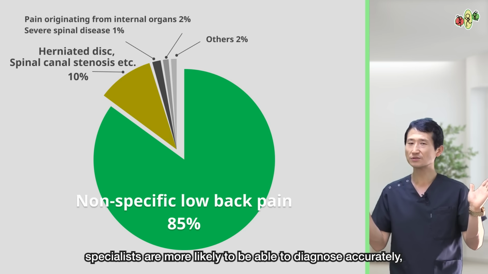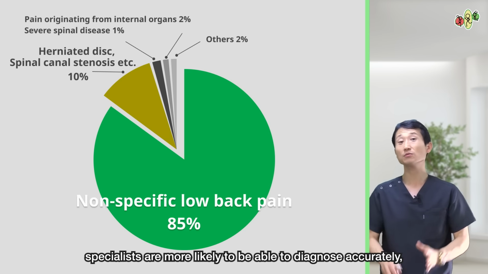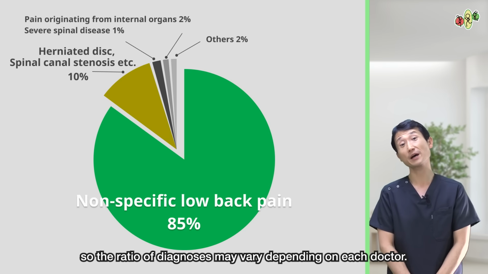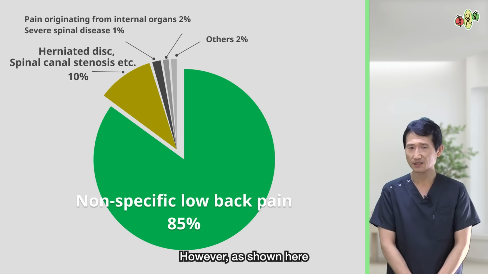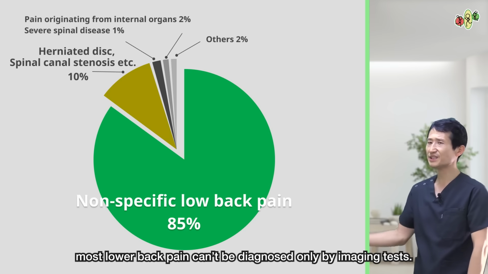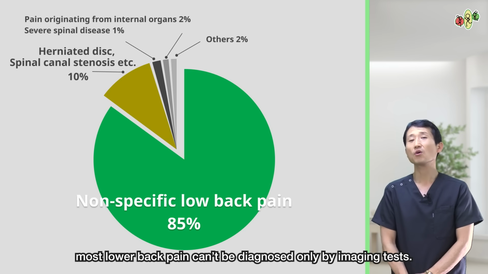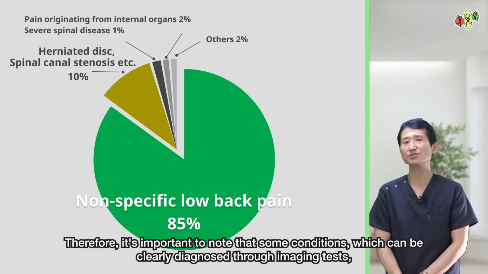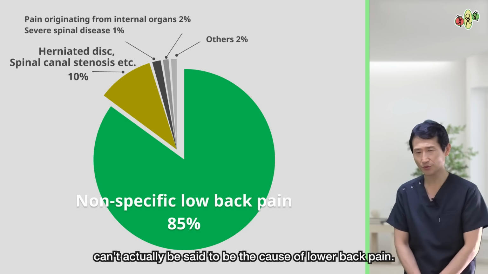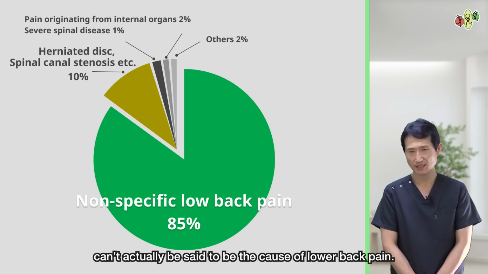Of course, specialists are more likely to be able to diagnose accurately, so the ratio of diagnoses may vary depending on each doctor. However, as shown here, most lower back pain can't be diagnosed only by imaging tests. Therefore, it's important to note that some conditions, which can be clearly diagnosed through imaging tests, can't actually be said to be the cause of lower back pain.